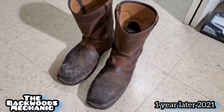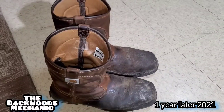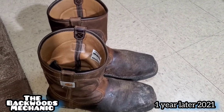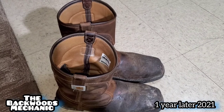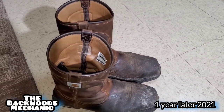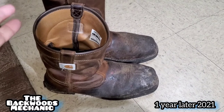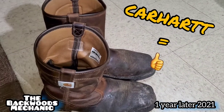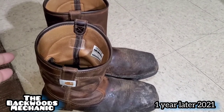That's the whole point of doing these reviews — because I know there's a whole lot of people who absolutely enjoy wearing boots instead of tennis shoes, and I've always been one of those guys. My initial intention was to wear these boots until they wore out, then take the Justin boots that I picked up and rotate them in, so I could get a good feel on each type of boot style. If I wore the Carhartts out, I'd start wearing the Justins. From the day I started wearing them to the day they wore out, I'd get a good average on how long they last given the type of work I do. At the year mark is usually when I'm throwing them out and getting a new set of boots — and that just sucks.